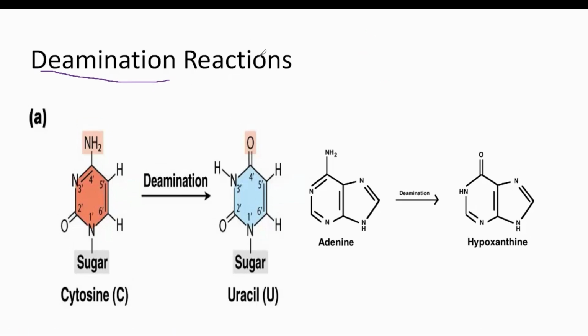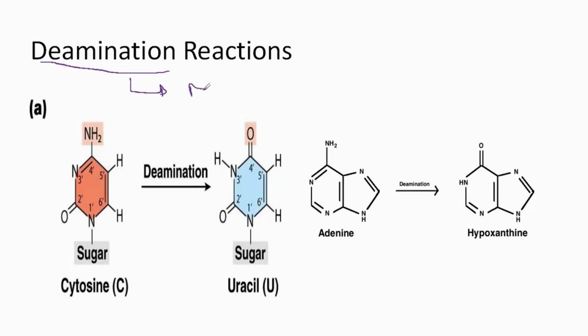Now I'm going to talk about the deamination reaction. The reason we talk about the deamination reaction is that one day you'll be studying the catabolism of purines or maybe pyrimidines. So we must have enough knowledge that we can differentiate between the structure of cytosine and uracil. Aside from that, we can talk about the resultant product if we remove the amine group in its structure. So deamination essentially means removal of the NH2 group. Whenever you're removing the amine group, or NH2 group, you're undergoing a process known as deamination. Now, whenever you remove the NH2 group, you'll be releasing ammonia, NH3 gas. This is something that we'll study in the catabolism of these bases. We're not concerned with them over here, so I won't bother you with that.